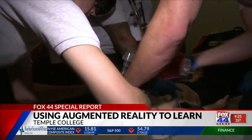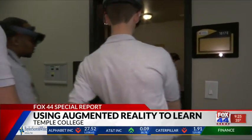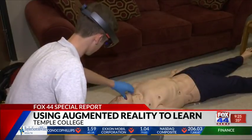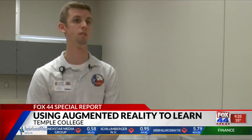Giving them the tools to be able to save lives in the real world. It's a difficult transition when you're dealing with a real person versus a mannequin, and having this simulator and a virtual reality that acts like a real person will help us adjust more to that transition.